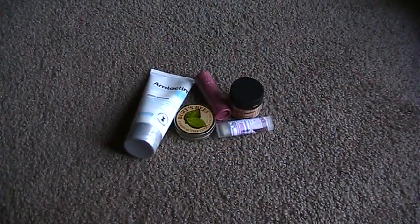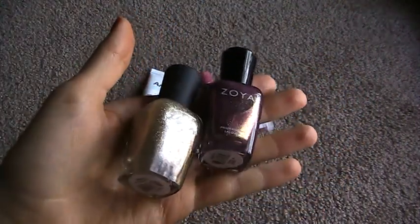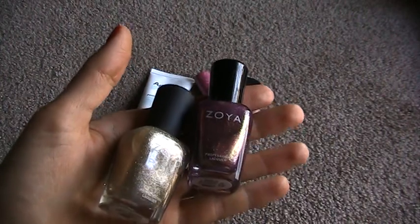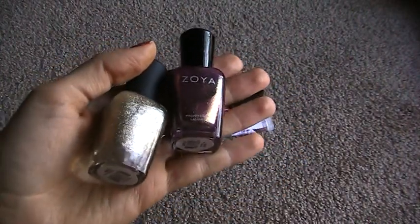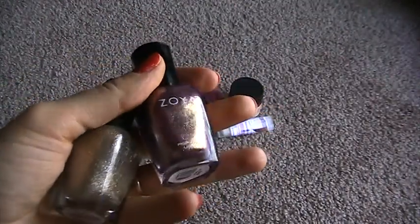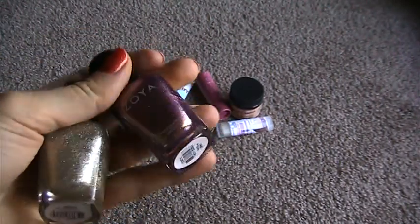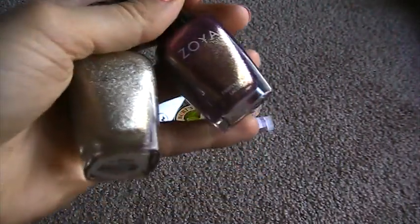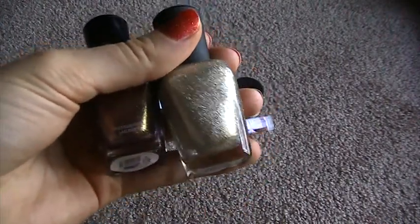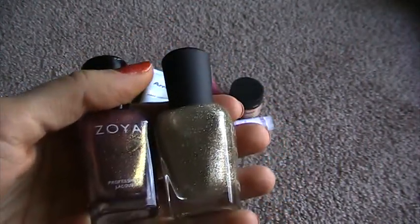My next favorite is gonna be a brand of products — Zoya nail polishes. I have two samples here to show you guys. These are my two favorites right now in my collection, which is admittedly very small because I just discovered the joy of Zoya, but I'm really hoping to add more. The colors I have are Fae, which I believe is from their main line — it's a gorgeous golden, purple, brownie color that's very fall appropriate with a beautiful shimmer. And then Tomoko, from their fall collection, which is a pixie dust with a super sandy, sparkly, gritty texture in a really gorgeous champagne color that would also transition well into winter.